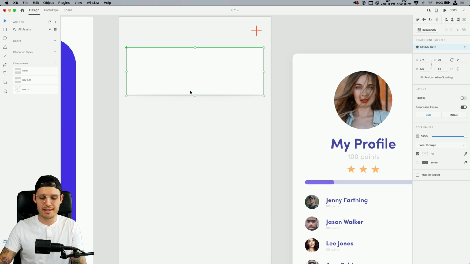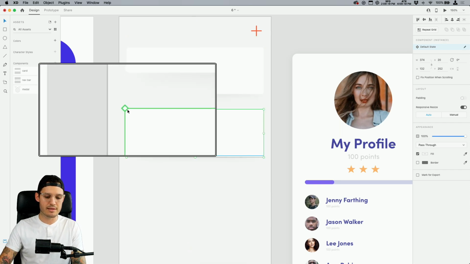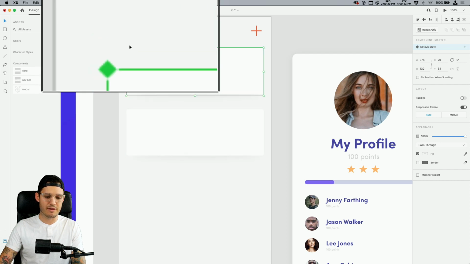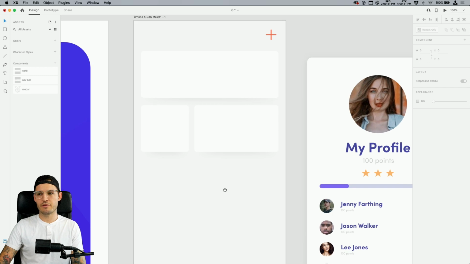All right, so that being said, let's do this. Let's bring our card over as an instance. You know it's an instance in Adobe XD because it has that little white triangle instead of the master's filled-in green triangle. And I'm just gonna manipulate this instance to make it kind of like a smaller card. Let's bring that up maybe 15 pixels away. And let's bring another instance of this card 15 pixels. And let's make kind of like a masonry grid of cards.